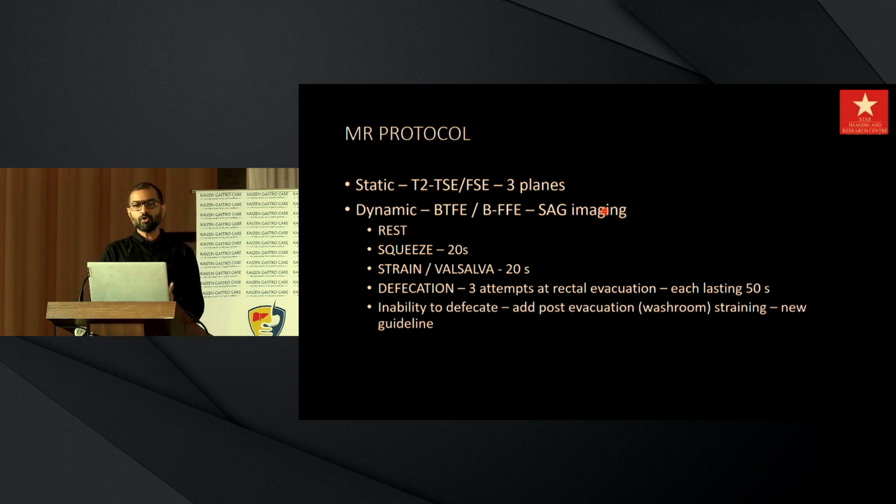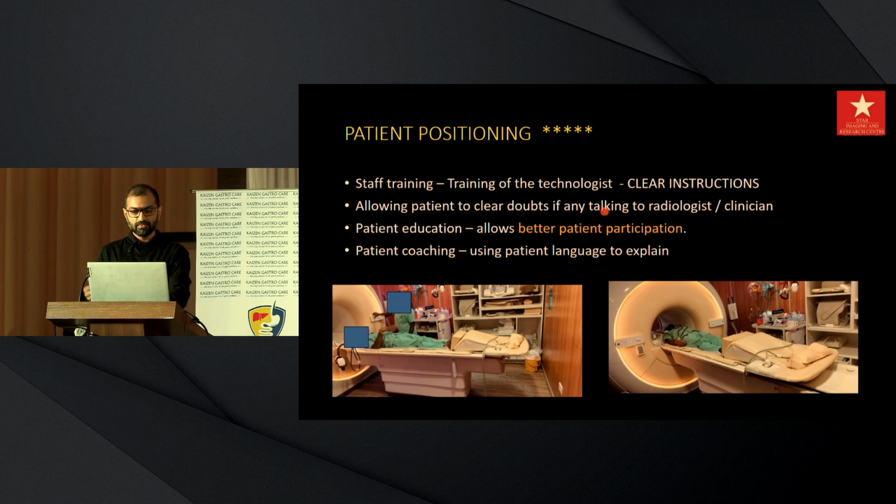The very important guideline which has come up over a period of time is, if the patient is unable to empty the rectum on table, he or she goes to the washroom, they may require digital splinting of the perineum, empty the rectum and then come back on the table, and I need to repeat the strain and Valsalva phase at that particular point of time to assess what was not seen during defecation, whether it is really there or not. We'll come to see these examples.